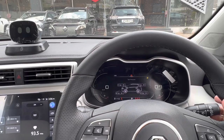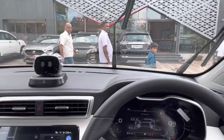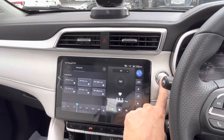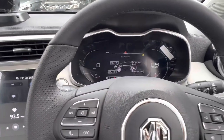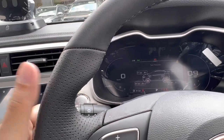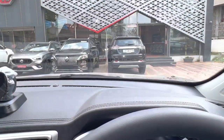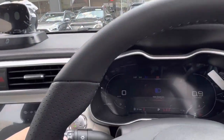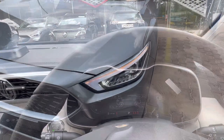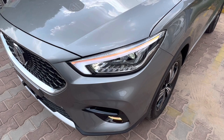We are going to test the wipers as well — the wipers are working fine. We are pretty much satisfied with this car, everything looks in order. Let's quickly also check the headlights and the indicators. I have switched on the wipers and the indicators. As part of the PDI inspection we should test the headlights as well. The headlights are giving sufficient light in the distance. Of course I verified this by walking around the car. The indicators look really neat — and these are the turn indicators on the mirrors as well.